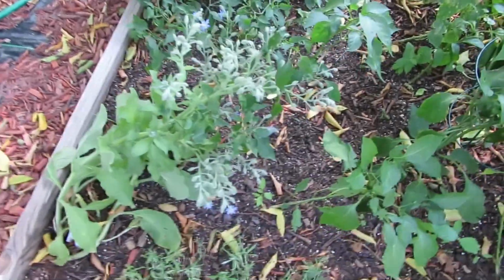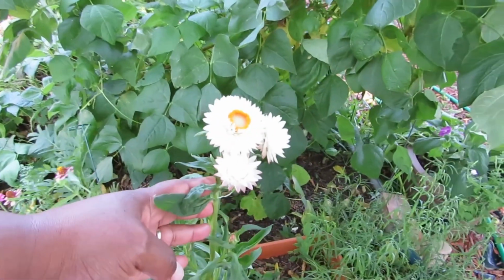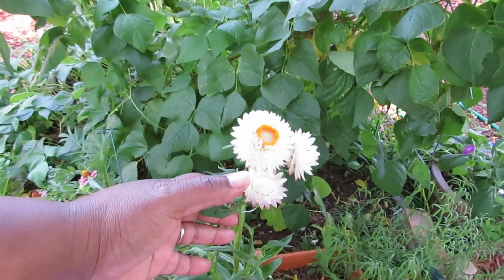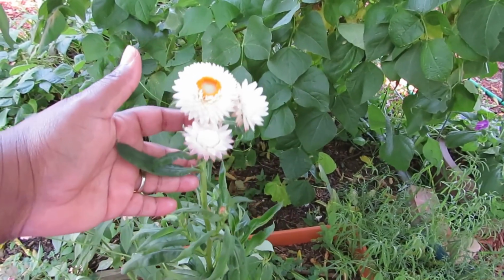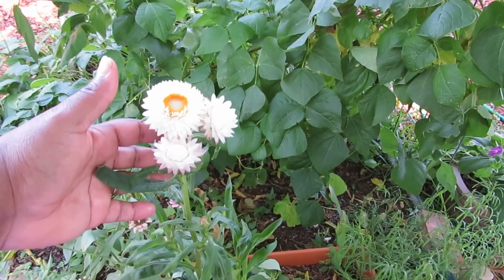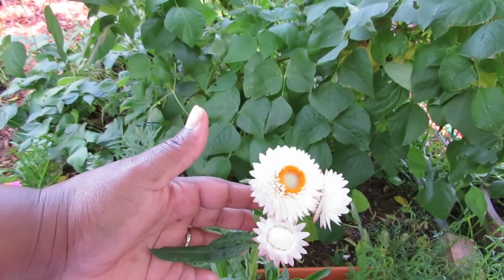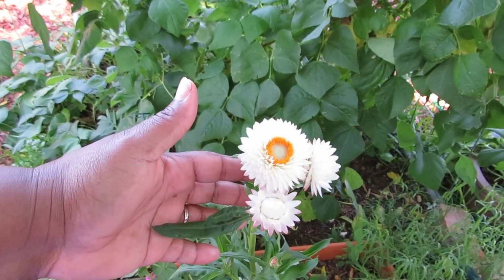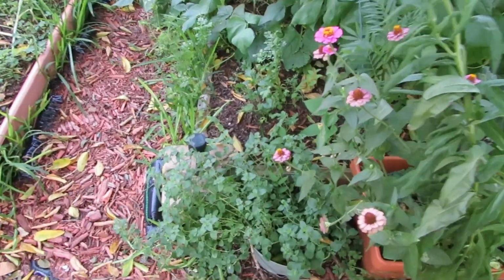Yeah, so guys, I'm trying. Oh my god, this flower had barely grown a bud before we left, and this is what it looks like. I didn't know what it was. Someone told me what it was in the comment section of the first tour that I gave, and whatever it was, I can't remember again, but it is beautiful, guys. Beautiful. My zinnias are doing pretty good.